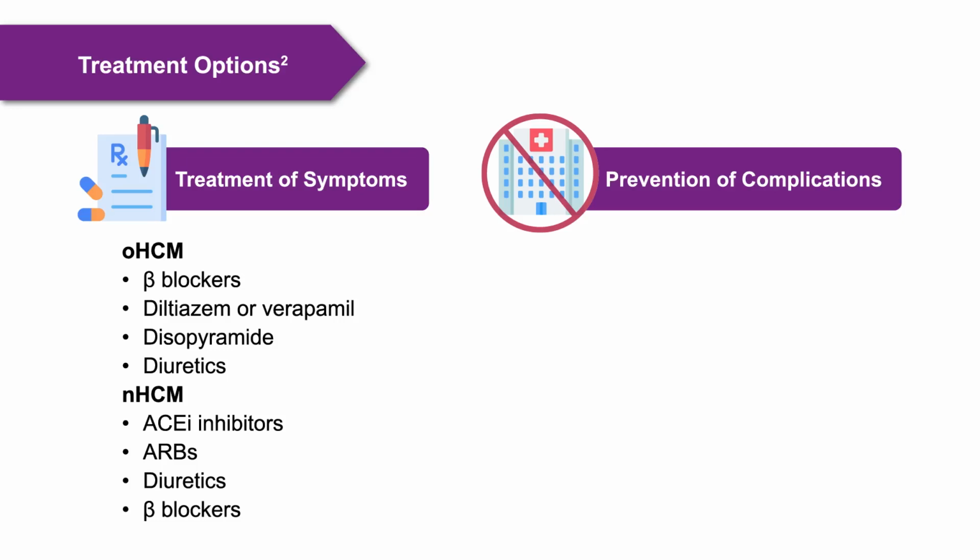For the prevention of complications, we have established algorithms for the identification of patients who may be at high risk of ventricular arrhythmia, for whom we can use the implantable cardioverter defibrillator to prevent sudden cardiac death. Another important complication of the disease, stroke, can be prevented by identifying individuals at high risk, which are patients who have atrial fibrillation, either paroxysmal or persistent. We should also be alert to the possibility of AF and stroke risk in patients who have significant left atrial enlargement. When patients have a high risk of stroke, they should be treated with lifelong anticoagulation.